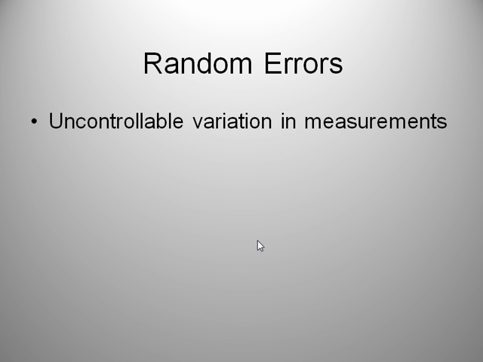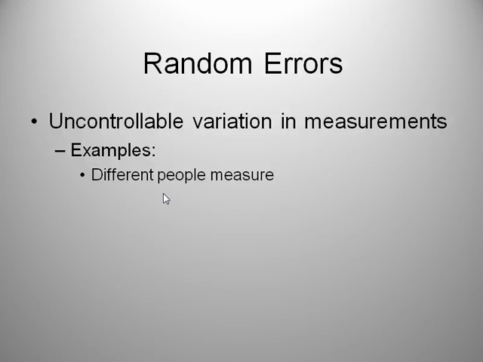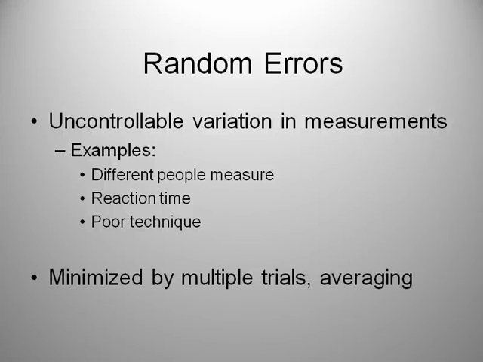Let's talk about random errors. What are those? These are things you can't really control, normal variations in measurements. For example, when you were shooting on the target, you had random errors there. If you have different people take measurements, that might produce some random errors. Somebody might read something different than you would. Human reaction time is notoriously slow, and maybe you're a little sleepy, or maybe the other person had too much caffeine. Some kind of poor experimental technique. So we have to live with random errors. They're a part of everyday life. We can't all afford the best measurement instruments, so we have to sometimes use a ruler or a stopwatch. But we can minimize these random errors by taking multiple trials and averaging the results. If those errors are truly random, then they should average away if we do it enough times.